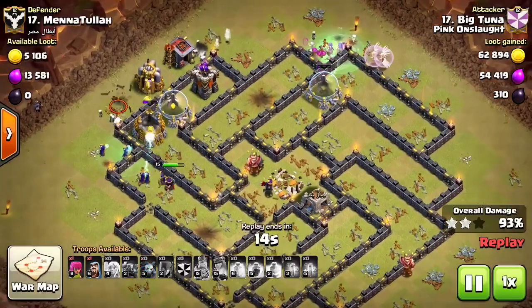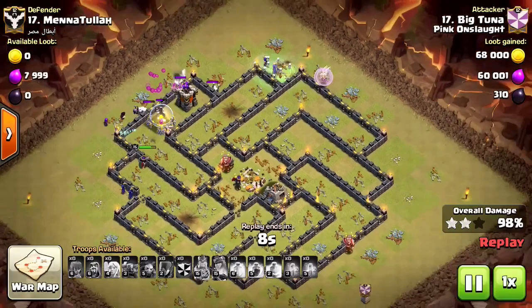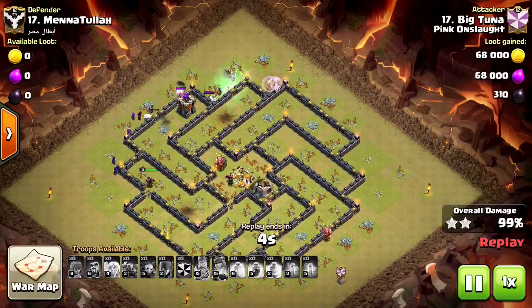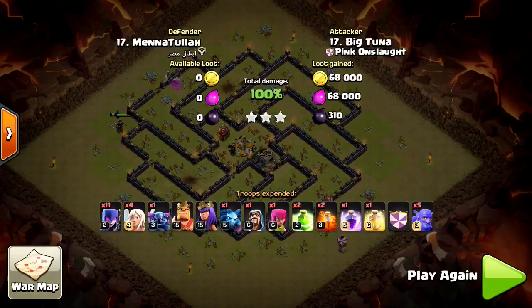So all kinds of witches. 1, 2, 3, 4, 5, 6. I count at least 6 witches here that are left out of that 11. That is extremely amazing. I don't know about you guys, but I think that is awesome. So this is a cool one to watch. Big Tuna really breaking out the skills and showing off that witch raid here.